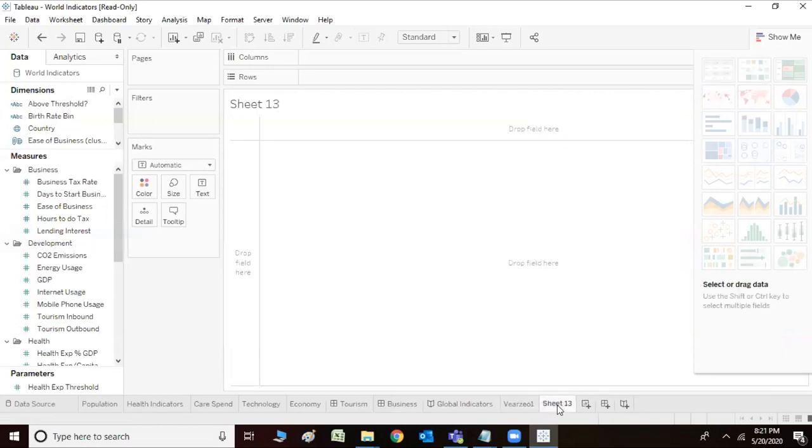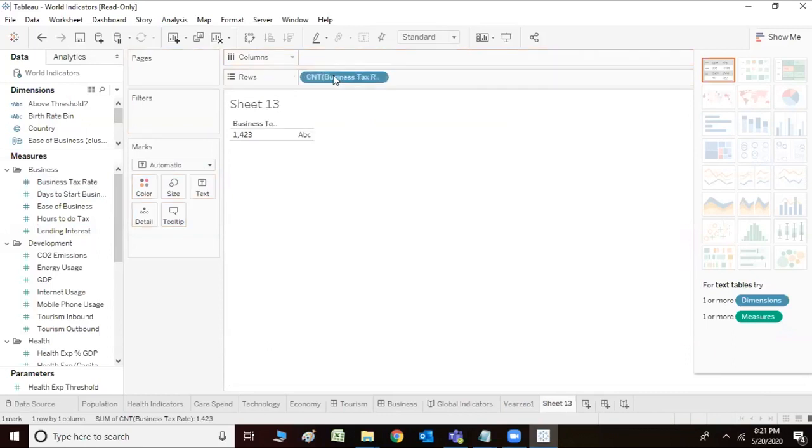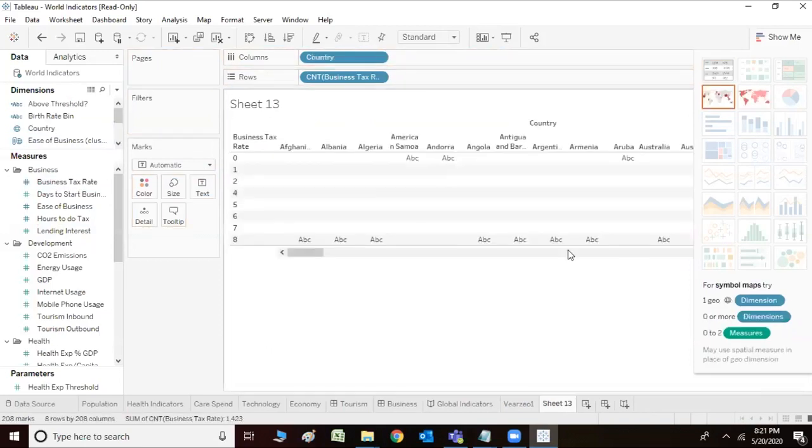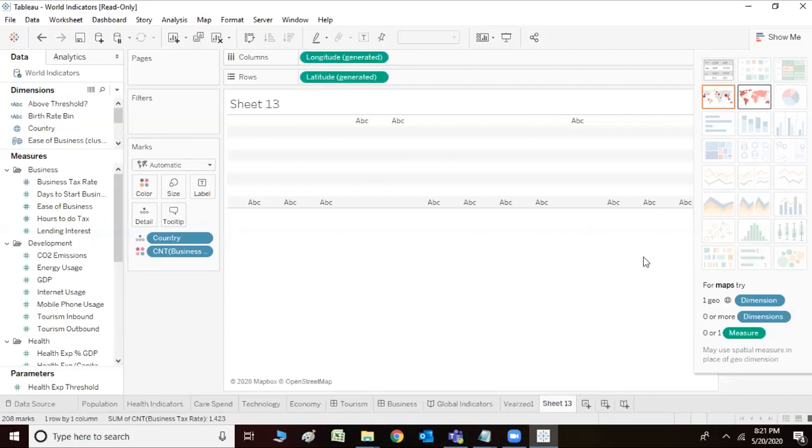The next insight I'm going to draw is business tax rate. Let me just have business tax rate. You can choose anywhere, but let me just have the country again, and let's work out a map kind of graph.